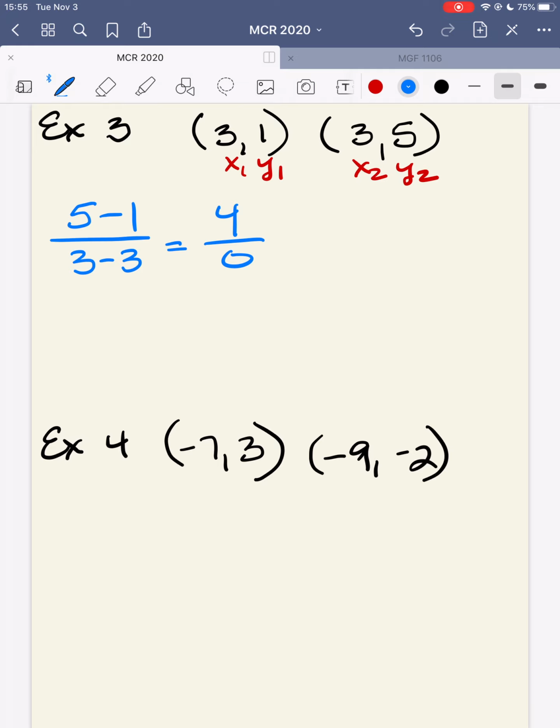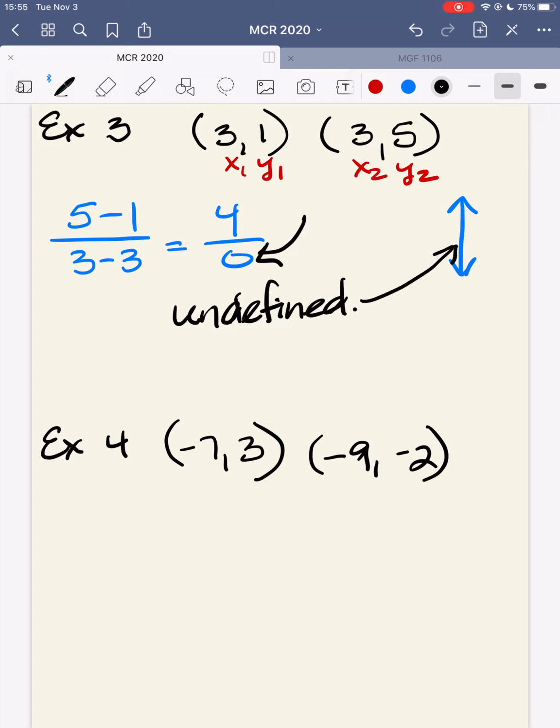Okay, now we've talked about this. This is one of my special lines. And if I were to go ahead and plot it, it would be a line that looks like this. All right. 0 in the denominator of any fraction makes that fraction undefined, which is exactly what it makes our slope. So a line of this type has a slope that is undefined because there's 0 in the denominator of a fraction.